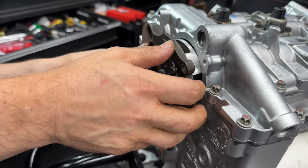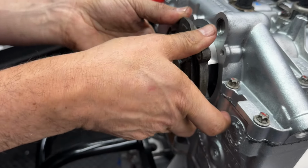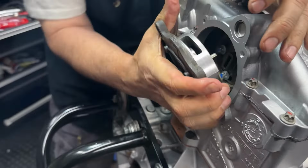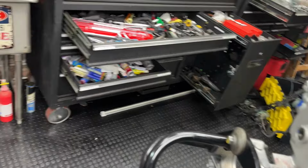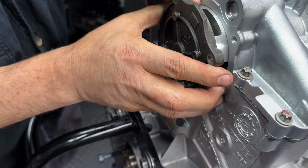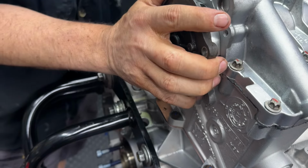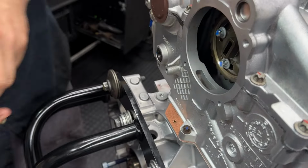But first, we're gonna do bank 1. We gotta line that thing up so it fits in the slot. There's a little bit of wear from that. And we do want to put a little bit of lube on that as well. Try to line it up with the slot. Probably going to take a couple tries, a little patience.